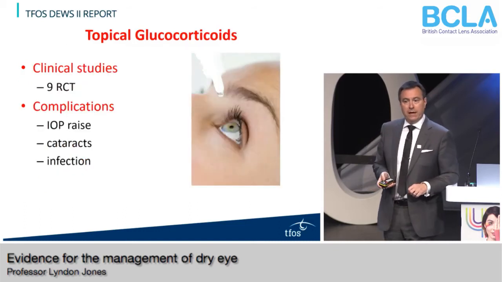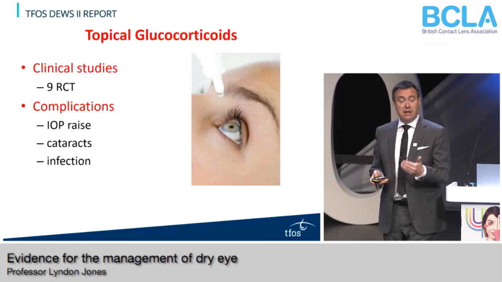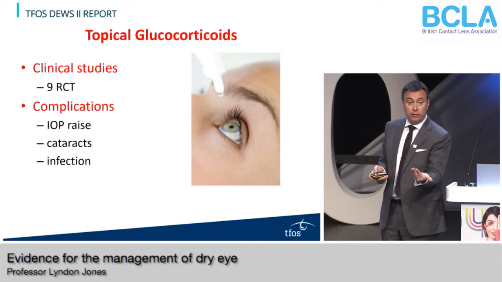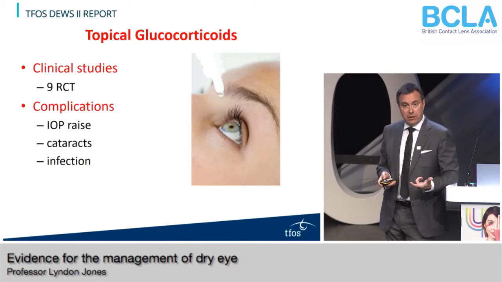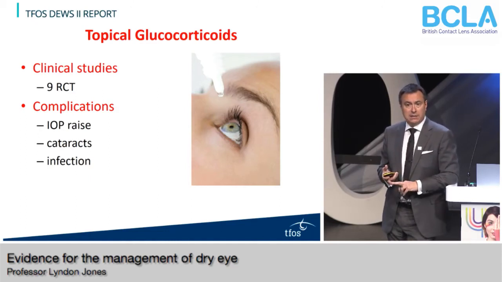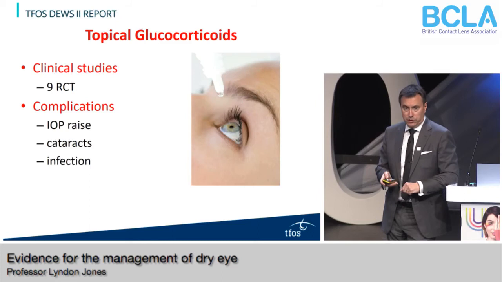And again, we found 9 randomized controlled clinical trials showing that in severe cases of dry eye, or indeed in moderate to severe dry eye, it can be very useful to use steroids to kickstart the management of these patients, where often we will get it under control and then move maybe to other forms of management later on. Because the problem with prescribing topical steroids on a long-term and ongoing basis is that we know we have the risks of IOP increases, cataracts, and also infection. So yes, good in the short term, not good in the long term.